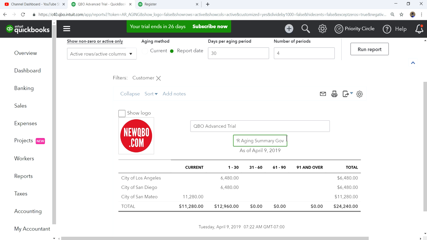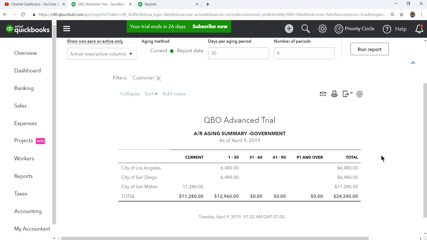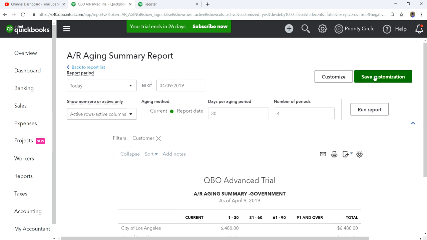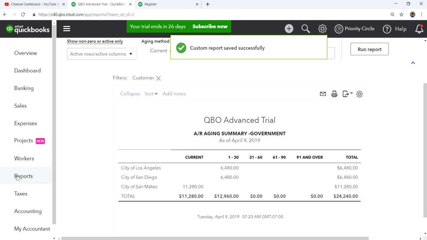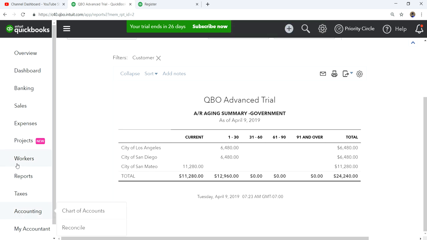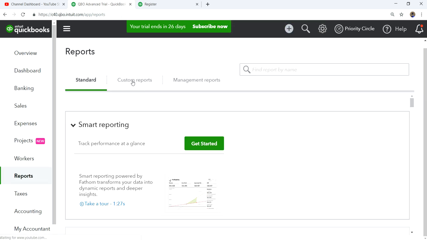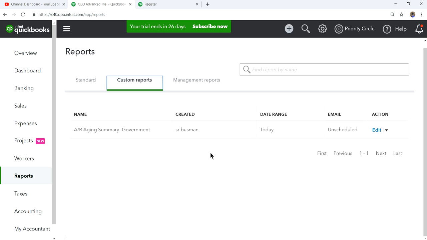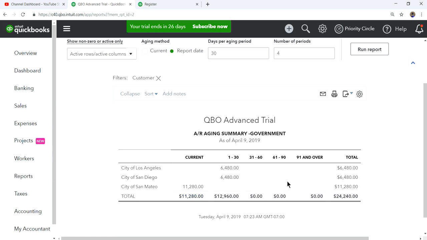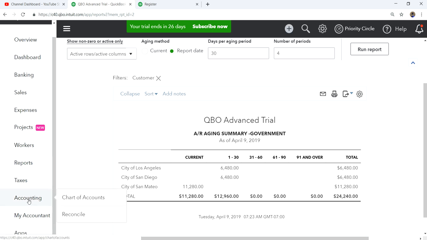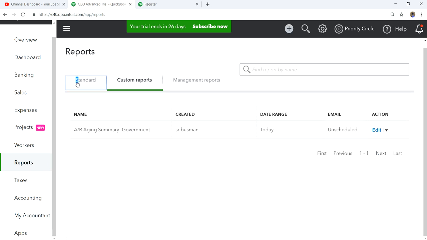Make it government. Okay, and save this and make this my customized report right here. So now when I run this report next time, you will see it in my custom reports in here. And you will need to do the same thing for the commercial type if you really want to do this.